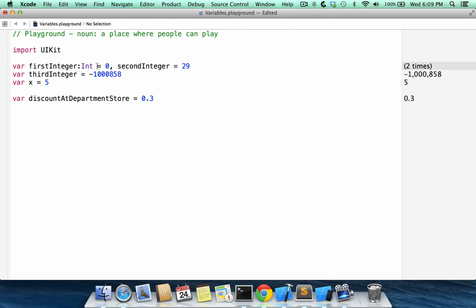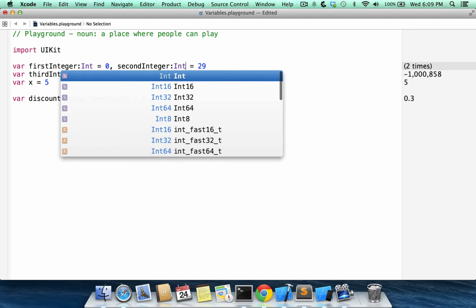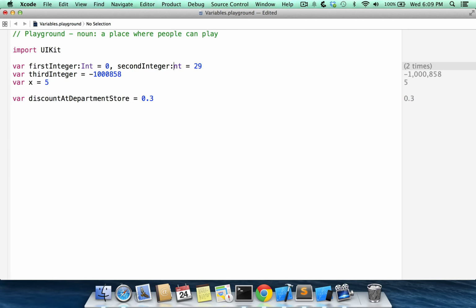It just might lead to a little bit easier code to read. Maybe we have a specific reason we want to convert a type, even though it could be an integer, and Swift would probably make it an integer. We want it to actually be able to interact with numbers with decimals in the future. So we can define our second integer as also an Int here with our colon.